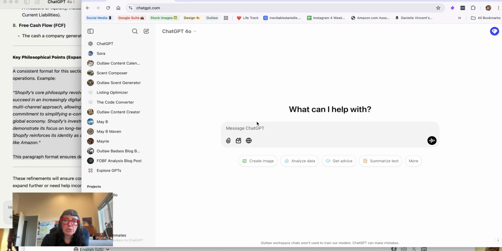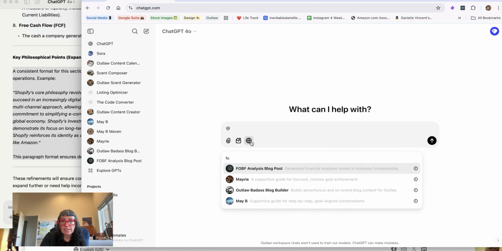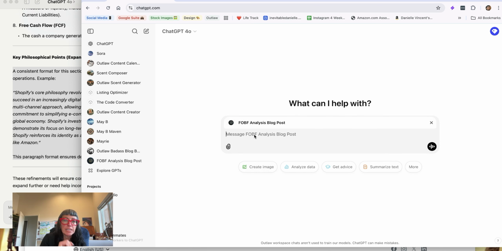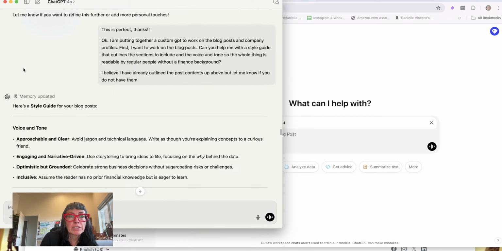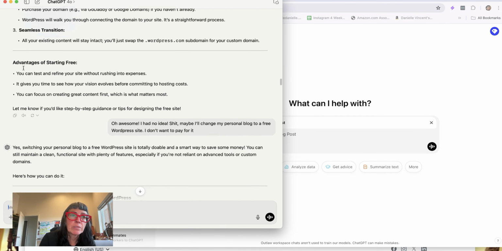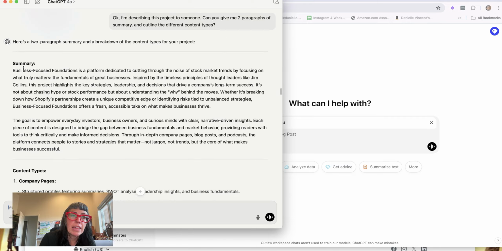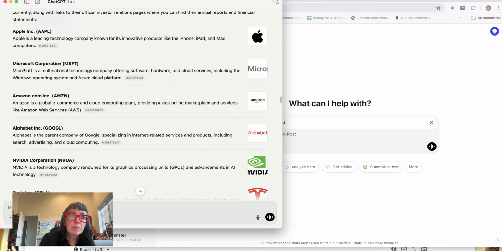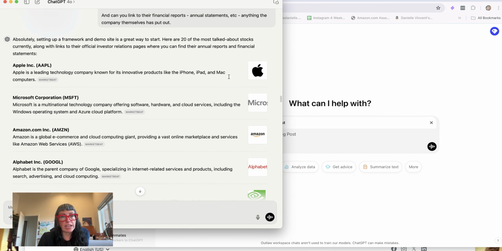And if I want to refer to it, I can click @ and it will bring up the GPT that I want. I'm not sure if it can even mine the information for the companies that I want to look at. Let me see if I can do that. I was looking up the companies that I wanted to look at. Here's Apple. Okay, great.